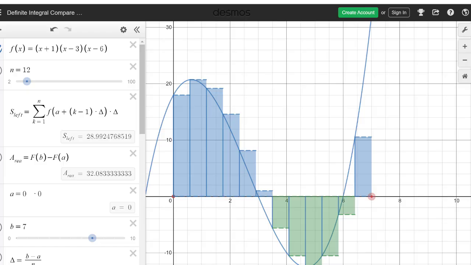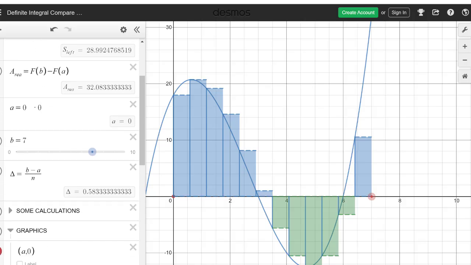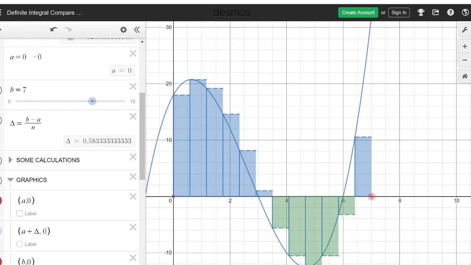You're provided with the left-hand sum calculation on the third row, and also the exact area and some other parameters that you can play with, like a and b, our endpoints of the interval. It even gives you the delta x calculation, the width of our rectangles.